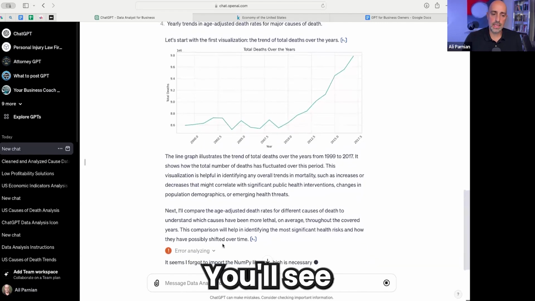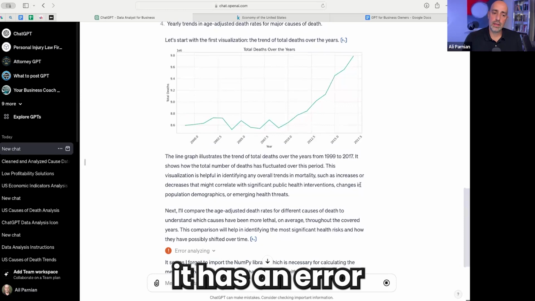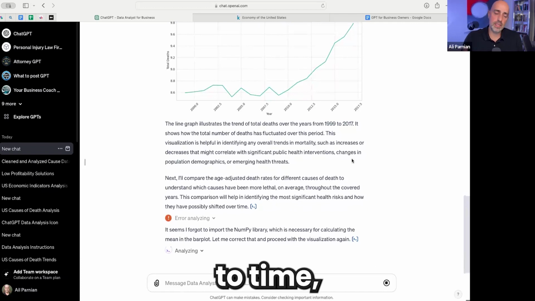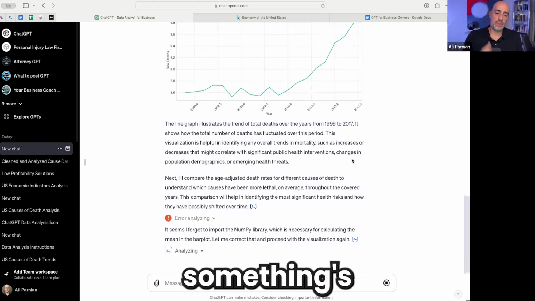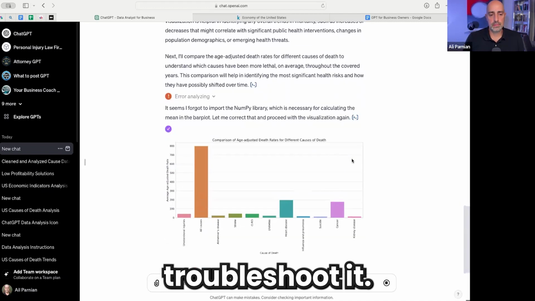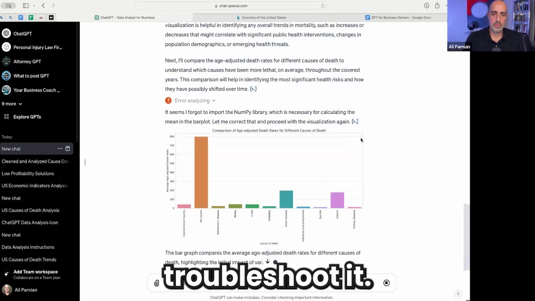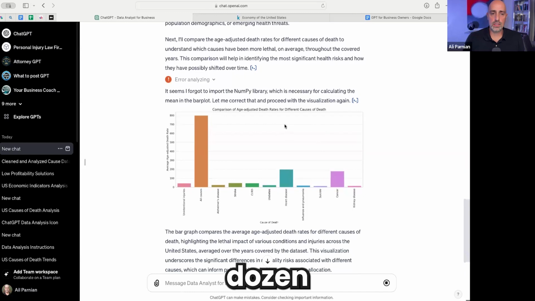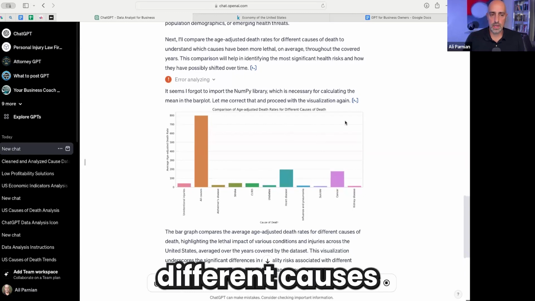Now you'll see it has an error, and it's already troubleshooting itself. This happens from time to time with ChatGPT. It knows something's wrong, and it'll troubleshoot it. Now it has age-adjusted death rates for different causes in a bar graph.